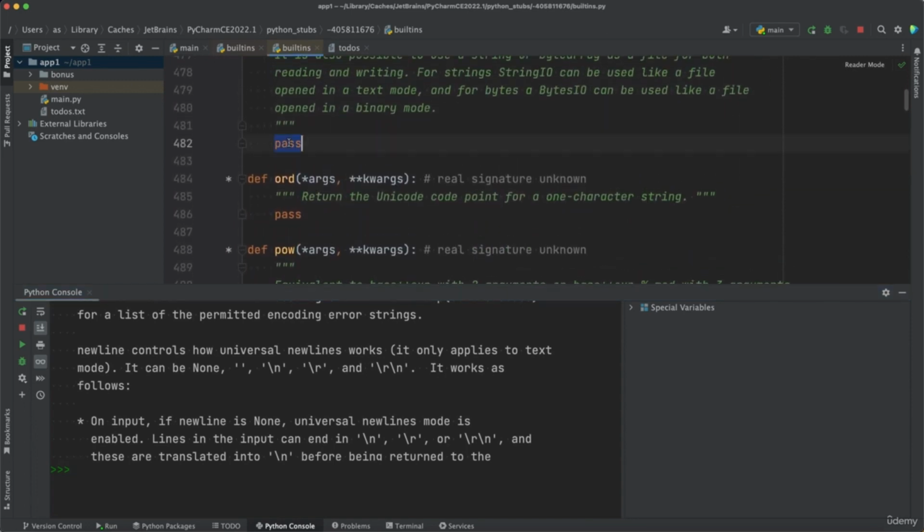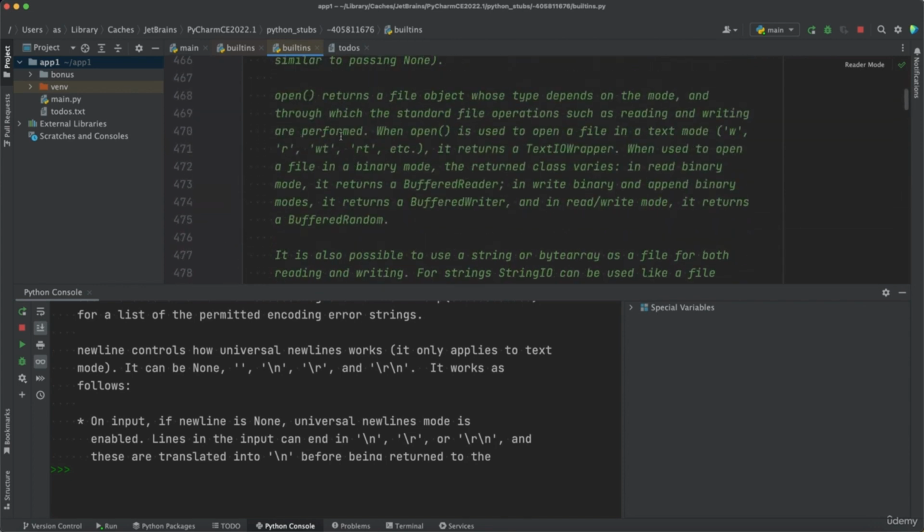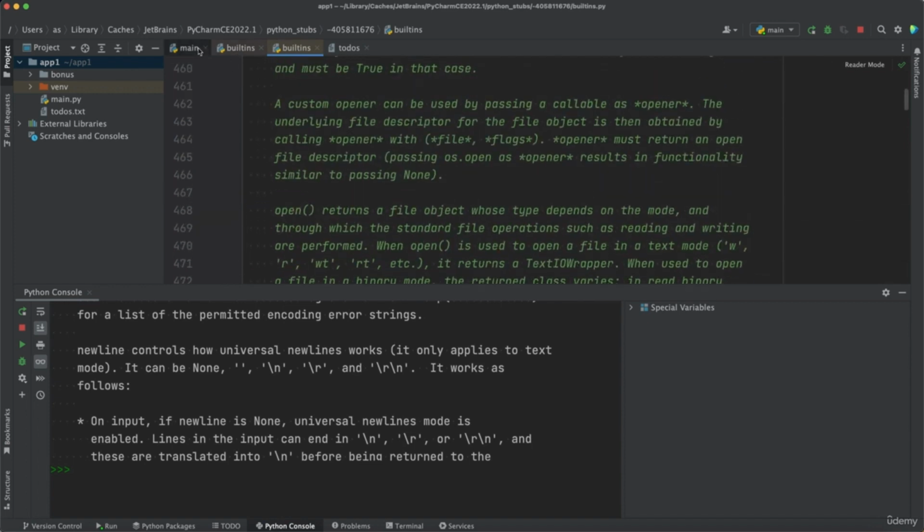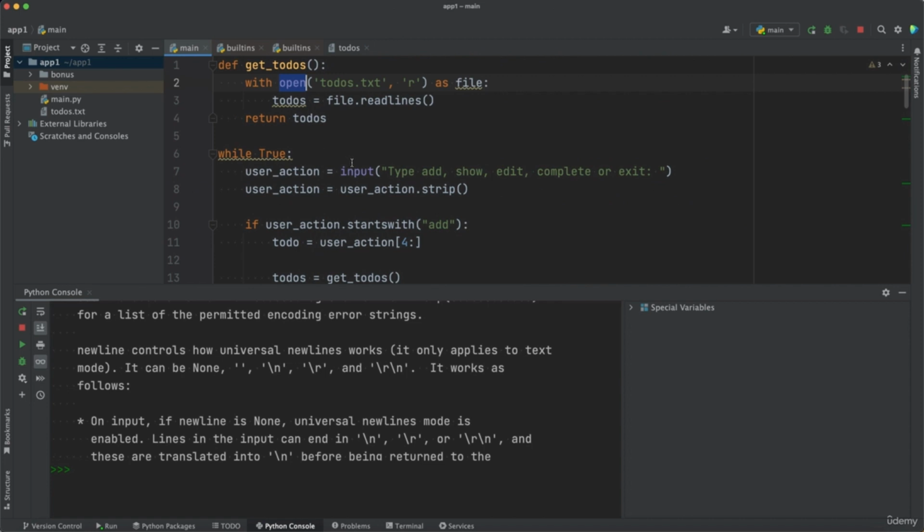And then down here you have pass. So you don't actually see the code here, you only see this docstring and pass. And that is because all these functions, so open and input, were written in C language.